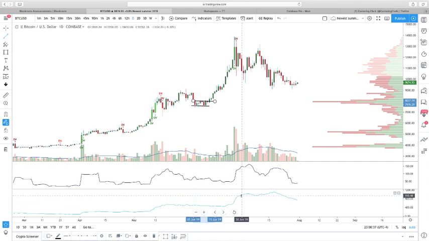Now, as this expands, I mentioned in another video how average true range, when it's starting to really expand, can indicate a top, because this indicates an increase in volatility. Because when price is in low volatility, the average true range is low. So look at a point of low volatility, average true range, low. As volatility increases, what we're seeing is an increase in the intensity of price movement, or in this case, you can interpret it as range. So increase in volatility coincides with the time when Bitcoin is making a run upwards, which coincides with this time down here where we have an increase in the overall average true range.